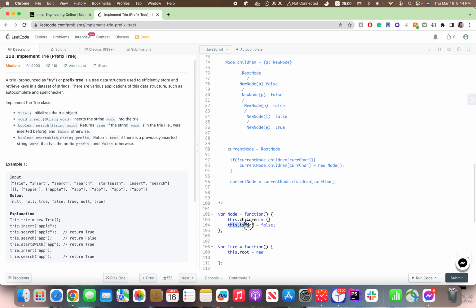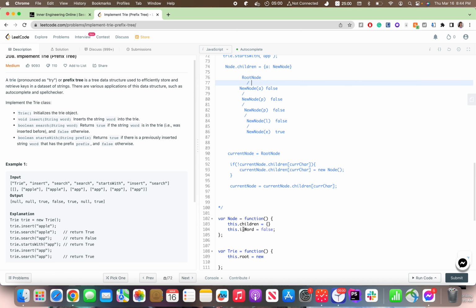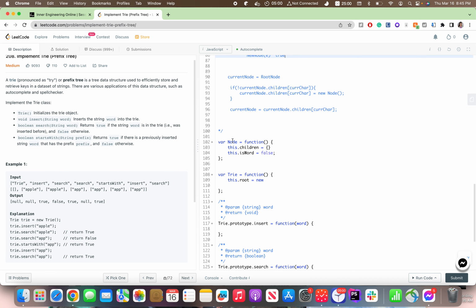So I'm just writing it. So this.children, you understood this, right? All the nodes have children, and isEndOfWord is false initially, and this.root will be a new Node.